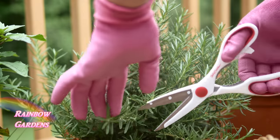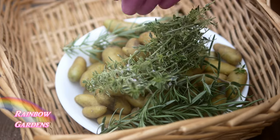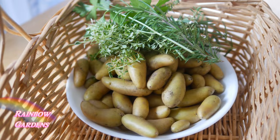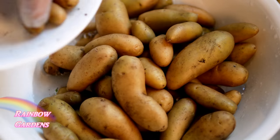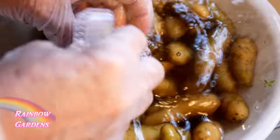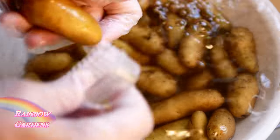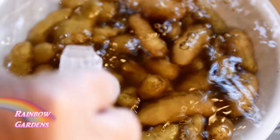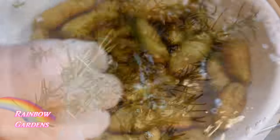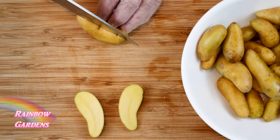After gathering those up, I headed out to my container garden where I snipped some rosemary and some lemon thyme along with some Italian flat leaf parsley. The first thing we need to do whenever we have freshly dug potatoes is give them a good scrub — into some cool water with a little splash of white vinegar. I scrub them with a nail brush I found at the dollar store; it works perfectly for these little potatoes. Then a quick wash for my herbs.